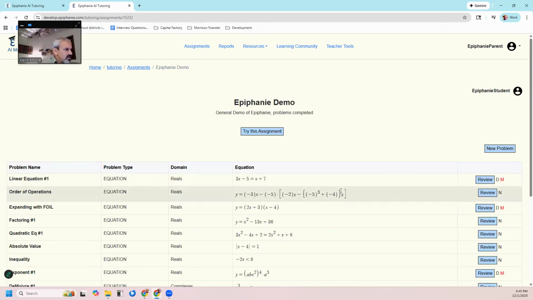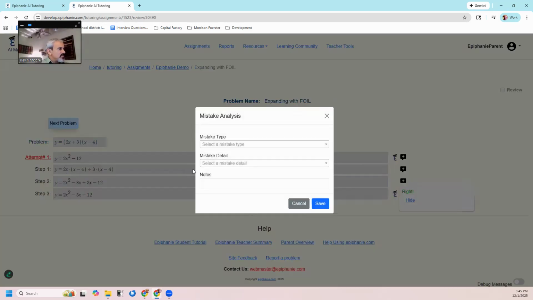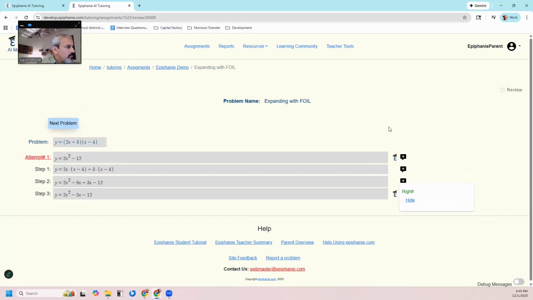And I can see information. Let's go back to another one of these, this one here. I can see information on the types of mistakes that came up. Oh, it didn't show here. It'll show it in a little bit. This allows teachers and tutors and parents to be able to see the types of mistakes that students make as they go through these problems and as they work over time, be able to see the things they need to work on more. And actually, Epiphany will even share some assignments.